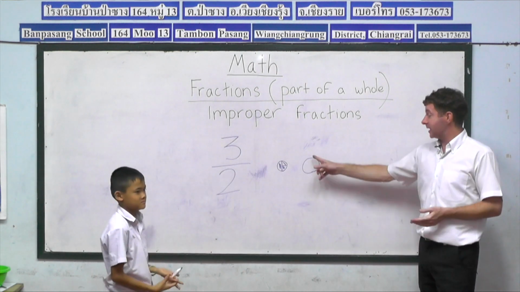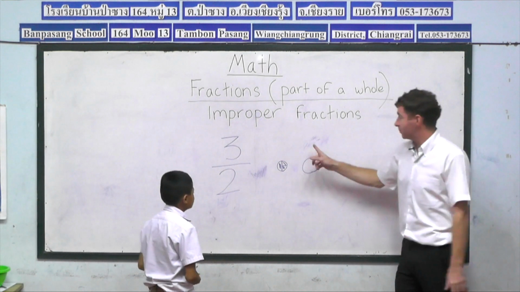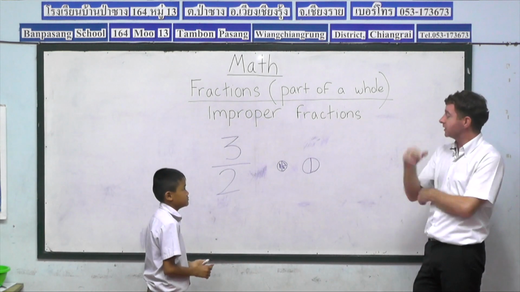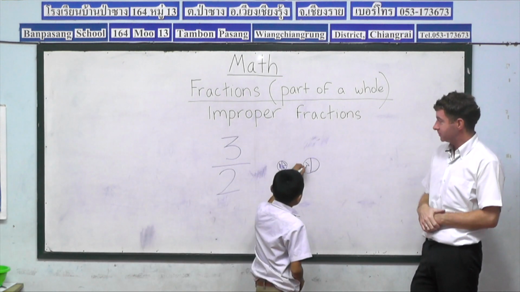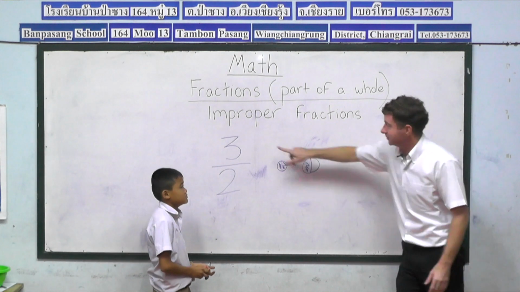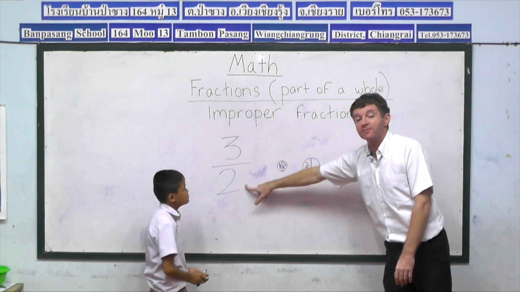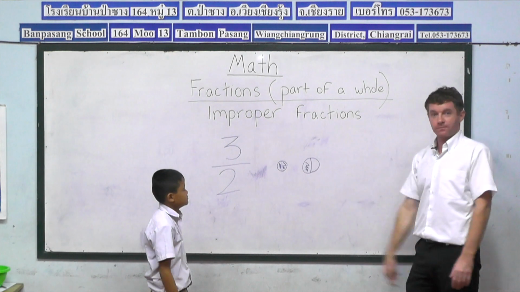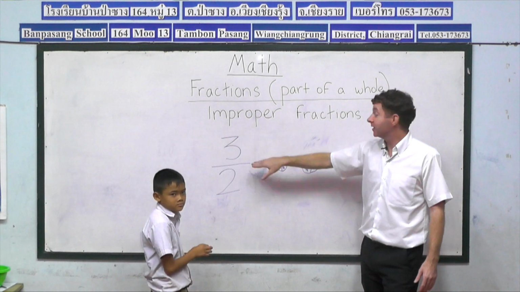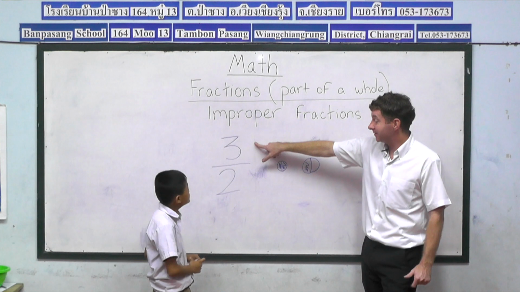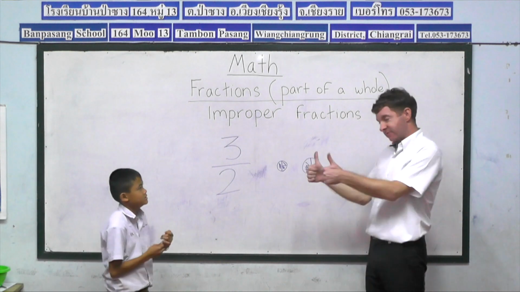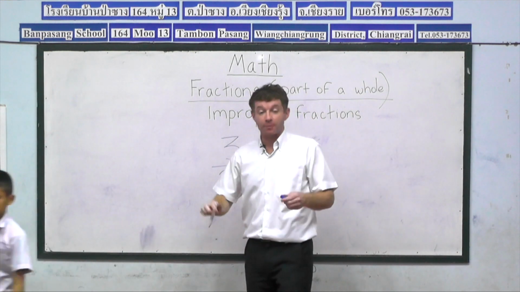And then we can divide this circle into 2 parts too, because 2 is the number of parts. But on this circle, how many parts do we colour in blue? 1, yes. So only 1 half in blue this time, Chu. Now, how many parts in blue? 1, 2, 3, which is our number of parts. And what's the parts of the whole? 1, 2. So once again, improper fraction, 3 over 2. Can you say it? 3 over 2. Improper fraction. Excellent, very well done. High five and a big round of applause for Chu, please, guys.